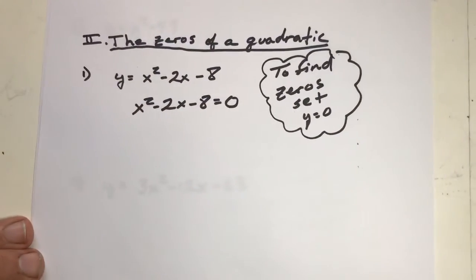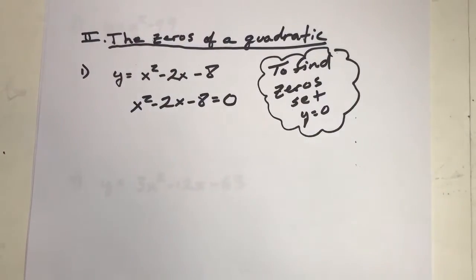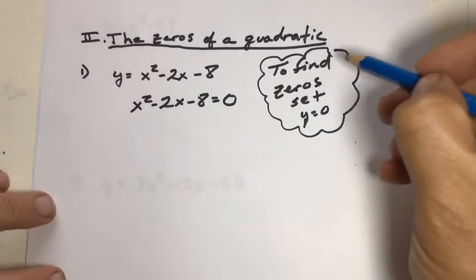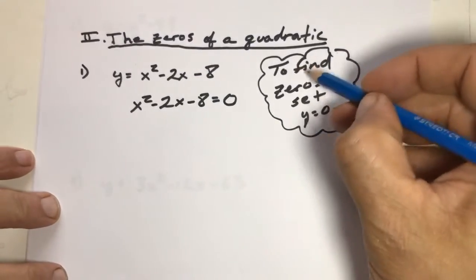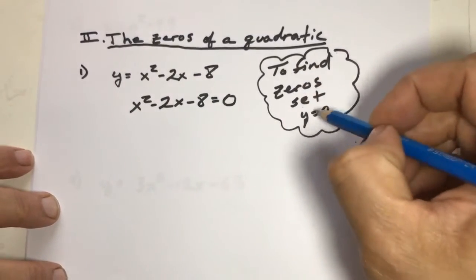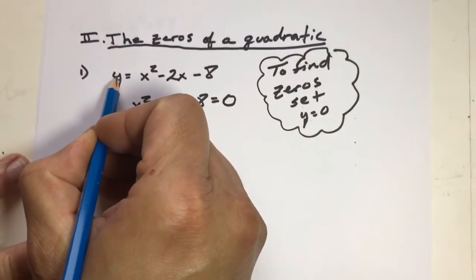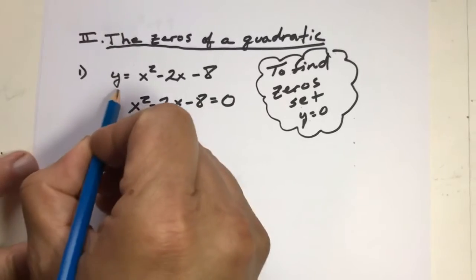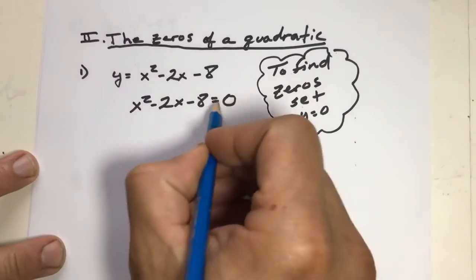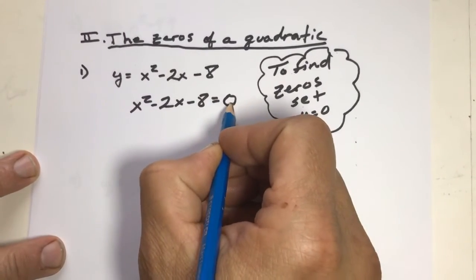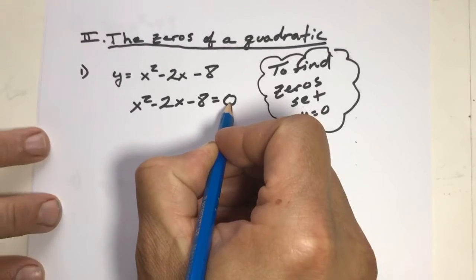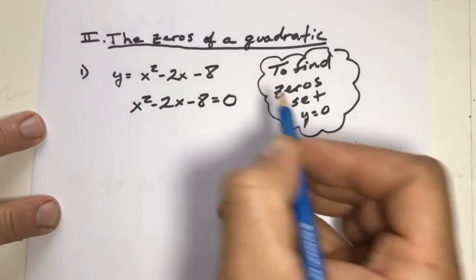Okay, so they also tried to work on finding zeros of a quadratic equation. Now the zeros of a quadratic equation, you simply follow this. If you want zeros, you set the y value equals 0. So I'm going to put a 0 exactly where this y value is, but because most of us are right-handed, I'm just going to turn it around so the 0 is over there. So I'm going to follow these rules.